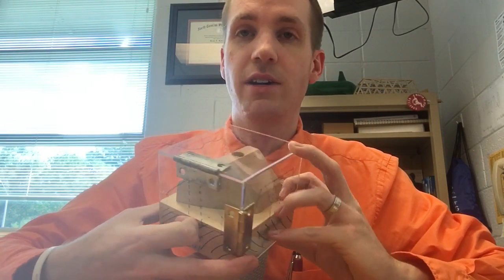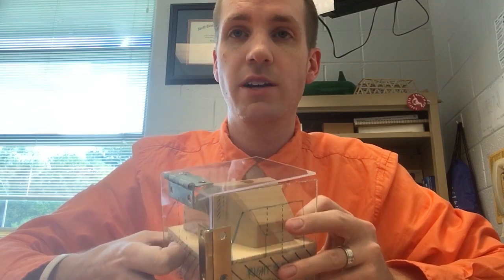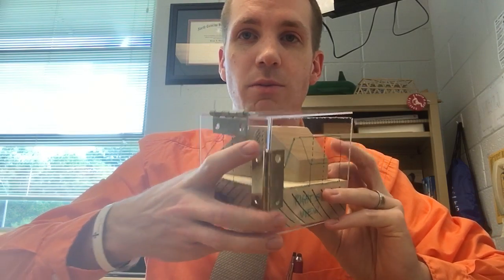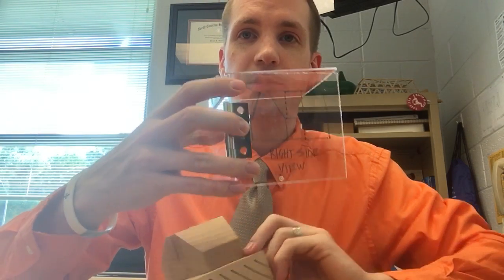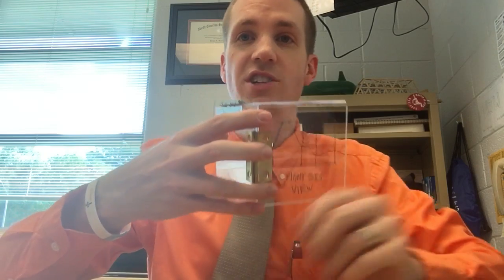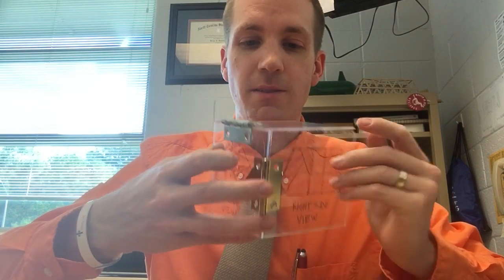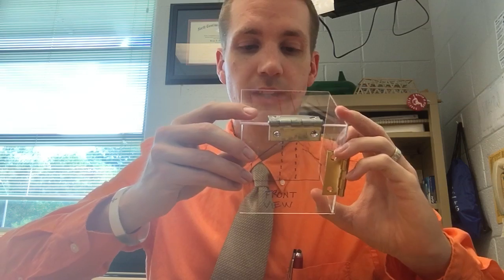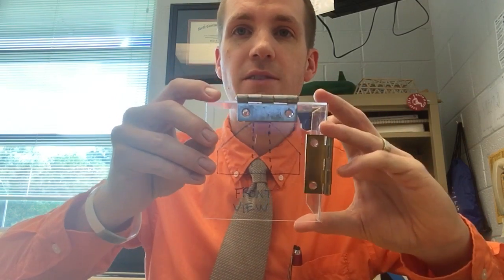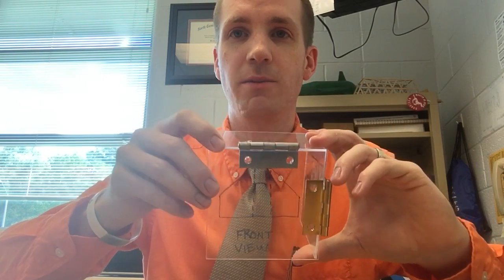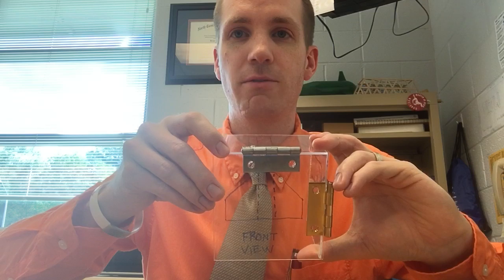So now the trick is trying to draw this on paper. So if we're trying to draw this now on paper, here's where we're going to take away our object. We're left with our projections that we just projected. I always start with a front view. A front view is a good place to start. So here we have our front view. If that's drawn, I'm going to try and move it so you can see it. Here we have a front view.